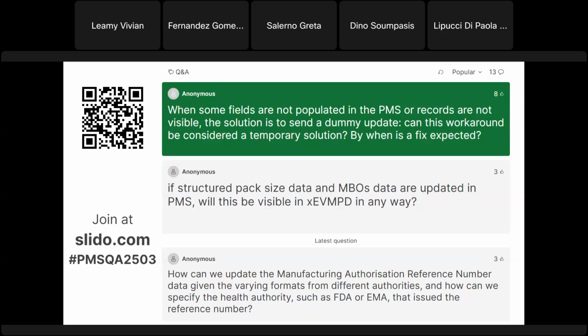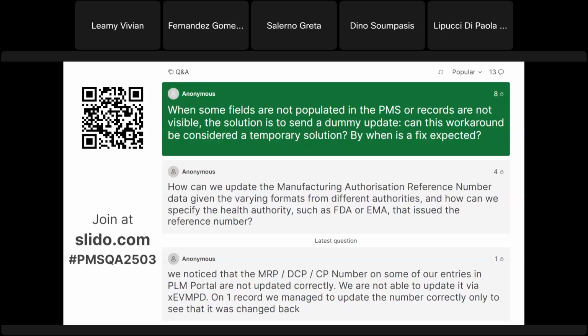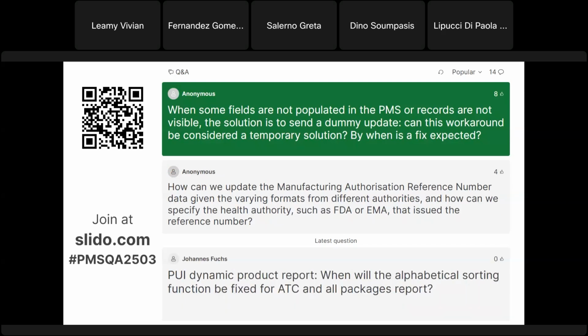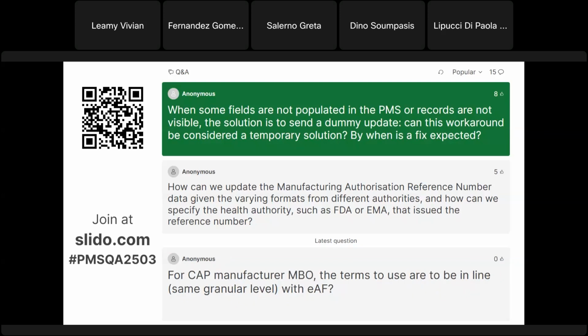We will discuss with the development team the specific bugs or issues that we know of, and that will improve our ability to take all the data that is coming from PMS. We know that we have some issues here, but again, I would not send dummy updates just for the sake of it. You really need to make sure that the bug will be solved with this. So I would prefer you to open a ticket instead of just sending dummy updates to your products.